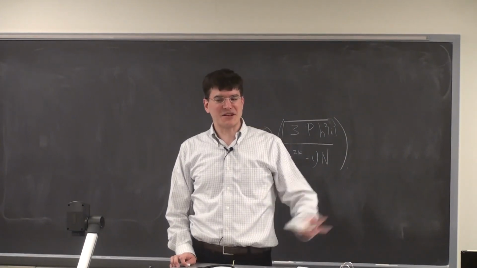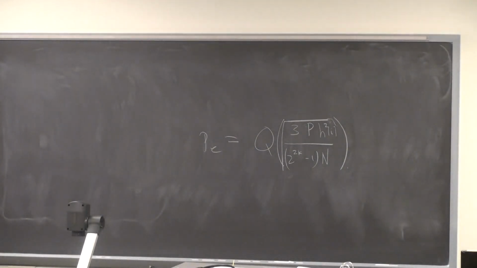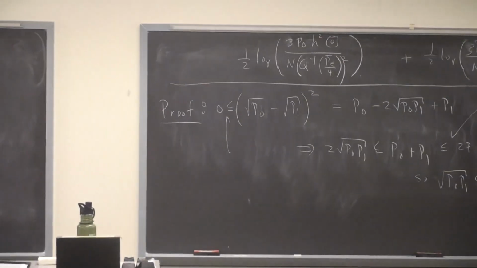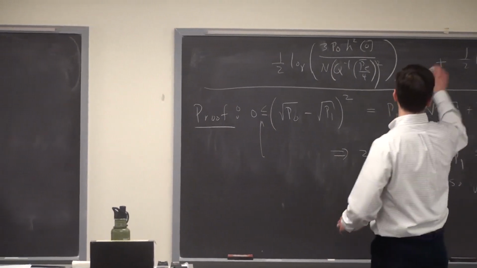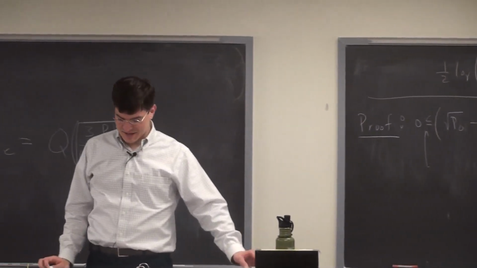The main takeaway I can't emphasize enough is the conclusion that you've put equal power on all the samples, and the number of bits that you put in each sample is then not the same. It's a function of the strength of the sample. So that qualitative conclusion is independent of the 2's and the 3's and the n's and so on.